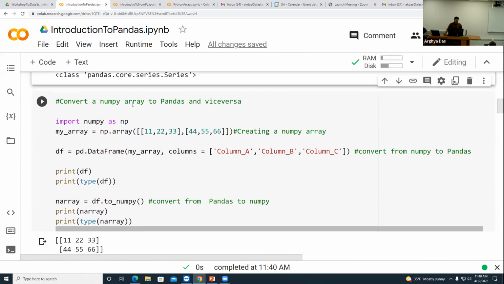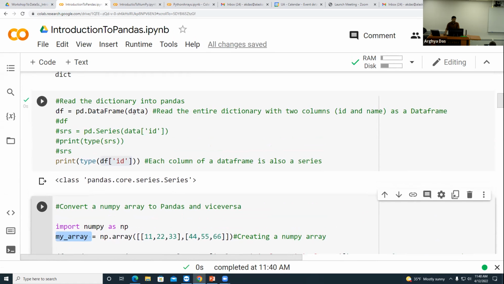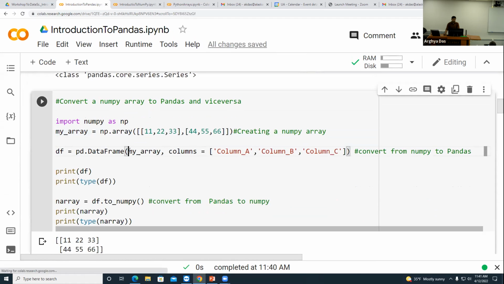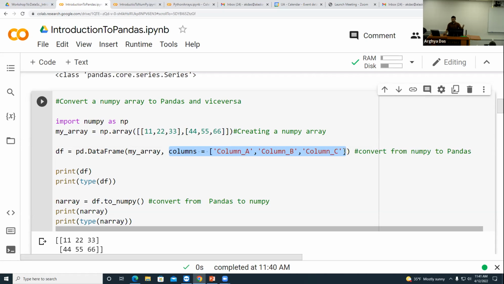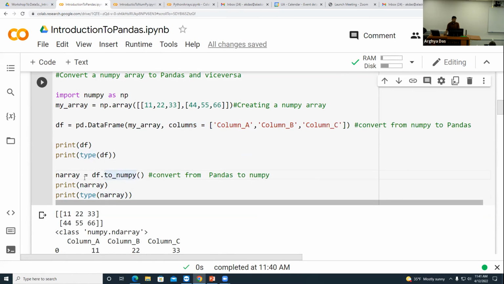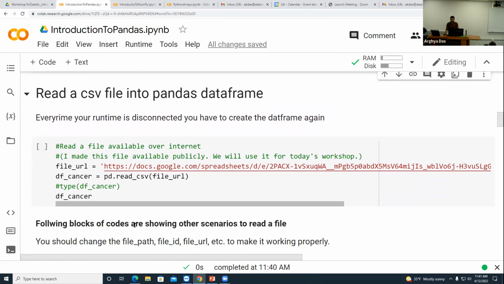It is also possible to convert a NumPy array to a pandas data frame and a pandas data frame to a NumPy array. There is nothing much to explain over here, just that there is the DataFrame function where, instead of passing a dictionary like this, you can pass an entire NumPy array and then set the column names according to your choice. You can also leave out the columns and that will work fine. It will automatically put some names for you, but it is always a good practice to give column names. And this is how you can convert a NumPy array to a pandas data frame. The other way is also possible, from pandas to a NumPy ndarray. But we do not use pandas for this type of small data analysis like a dictionary or the like.